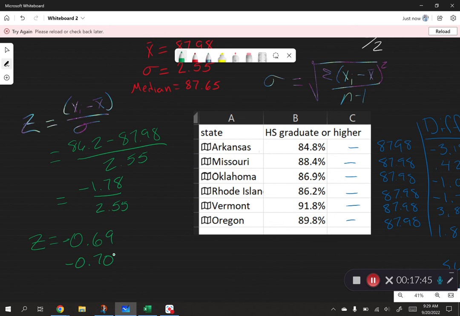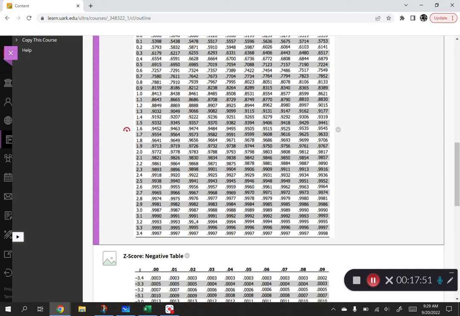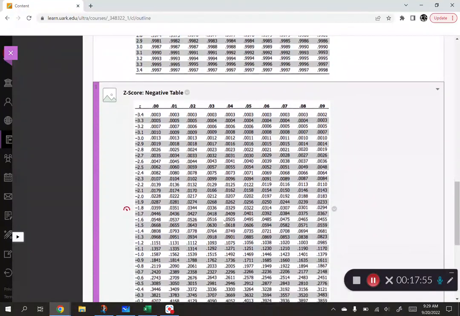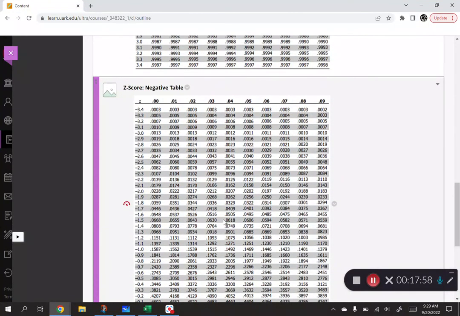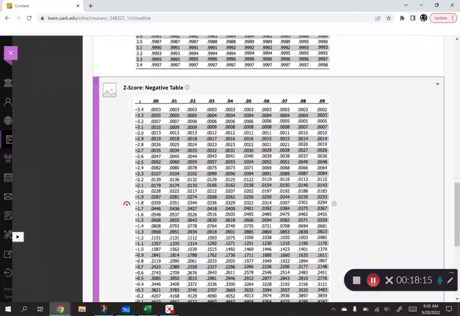All right, so we have our z. Now let's hop back into our lookup. So we're looking up 0.70. Let me scroll down. So remember, we start on the left-hand column side. So we find the negative 0.7 and zeros at the beginning. So here we do 0.2420. If we were to do the 0.69, you can see over here that it ended up being 0.2451, so not off tremendously, but still a different number than what we're looking at based on our rounding.